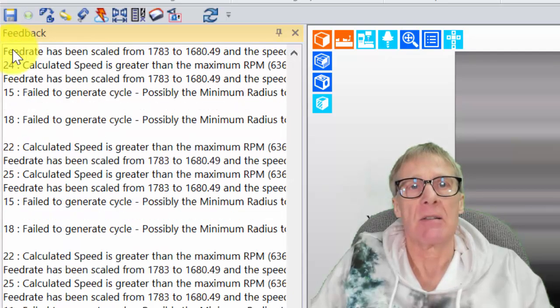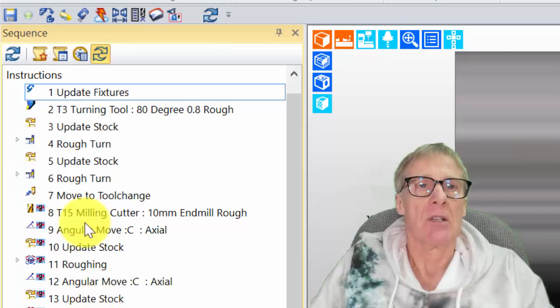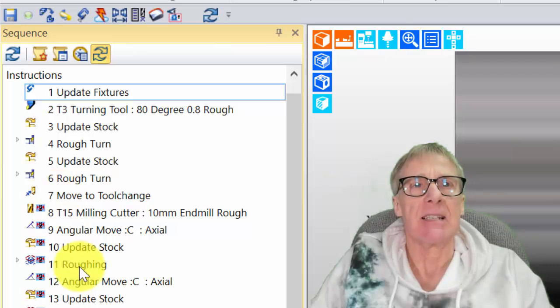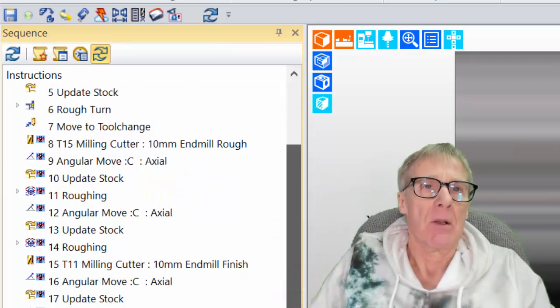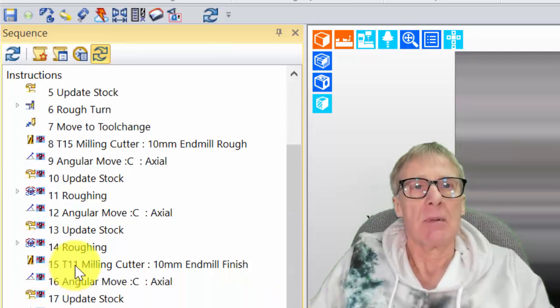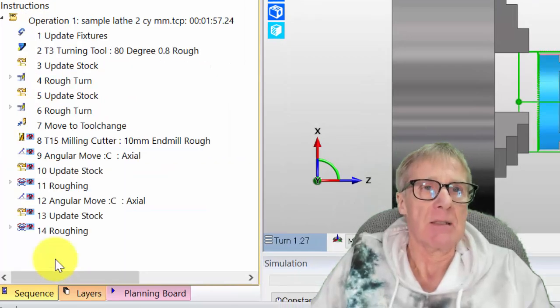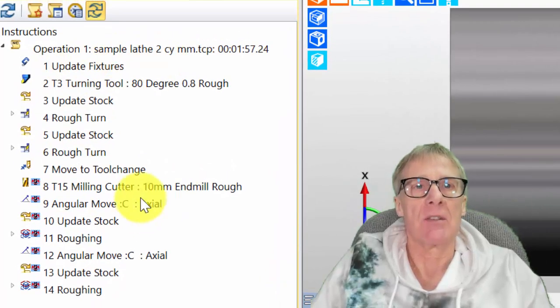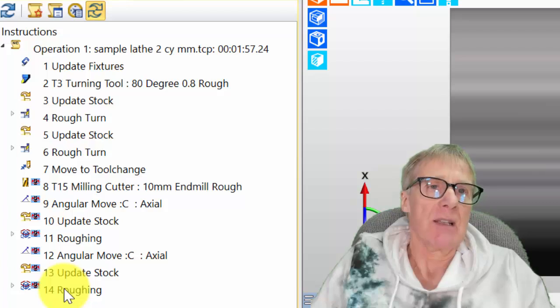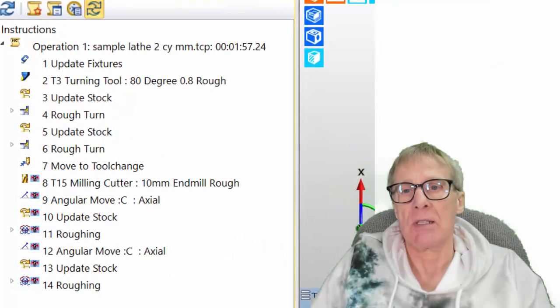And it's not a bad idea to do that when you've altered anything or done anything. It just shows you what's going on. So that's how we actually delete something from there. For example, I've got this end mill here, this finish end mill. I could click there and delete. With regards to moving things, you can just grab hold of anything and move it wherever you like, and it doesn't really matter, because you will find that Edgecam will sort itself out.